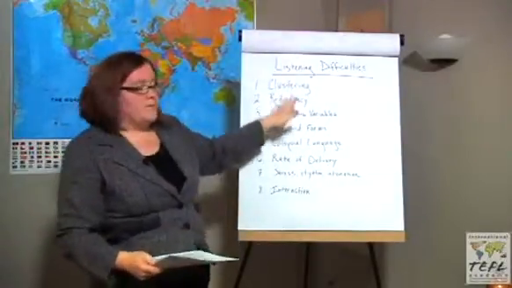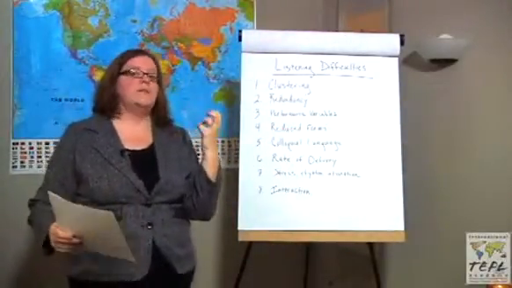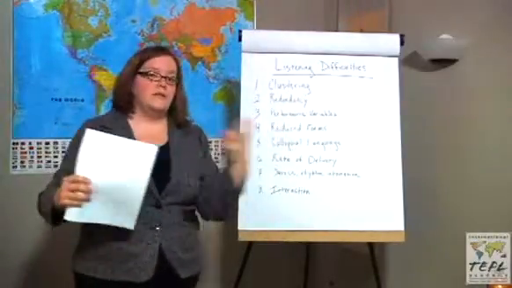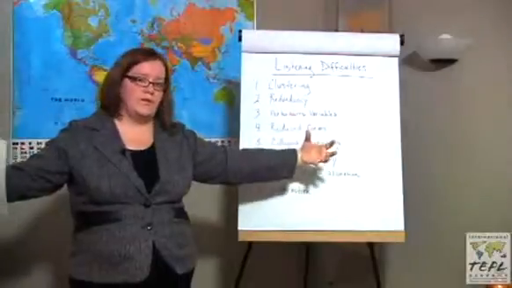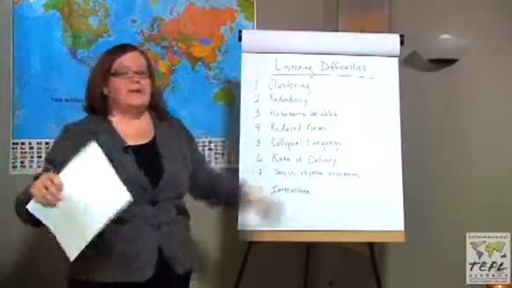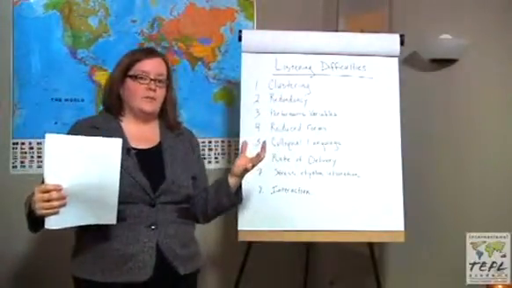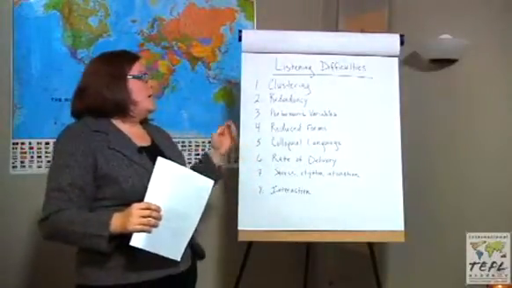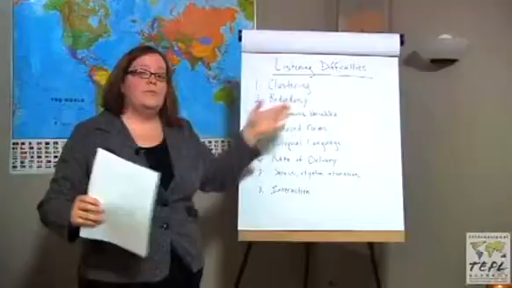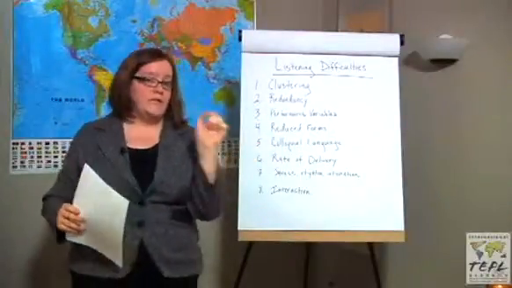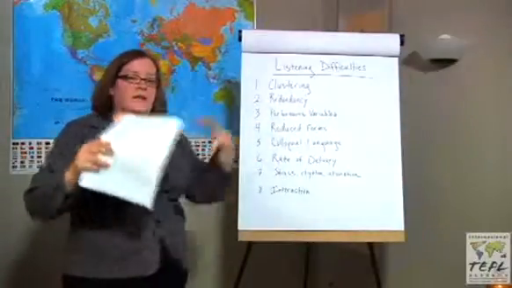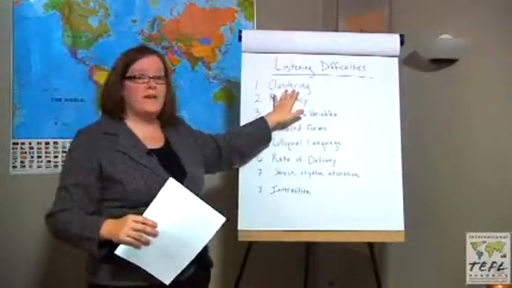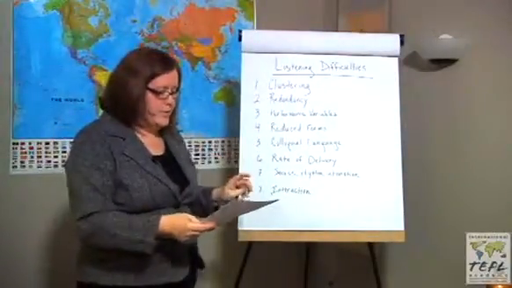So clustering means that we hear language in chunks. Sometimes language learners will group their listening chunks into too large of chunks. They will try to comprehend an entire paragraph's worth of language at once, and it's too much of an overload. Sometimes they will cluster things too narrowly and try to understand each individual word rather than getting meaning out of the whole phrase or sentence. So clustering is one way that listening becomes difficult.